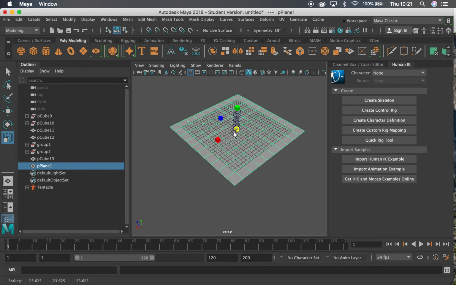If I hit render now, it is going to look a bit like this. Okay, and we're just in the wrong renderer there. I'm just going to change that to my software and render again. It's going to look like this. So I can see my object in the foreground, and then my background is black.